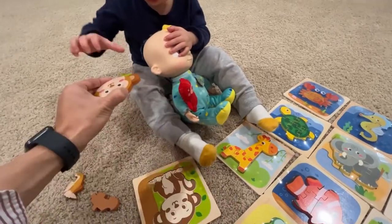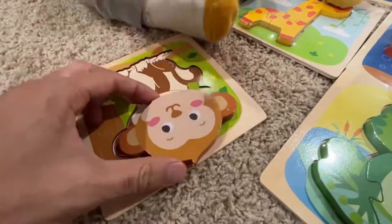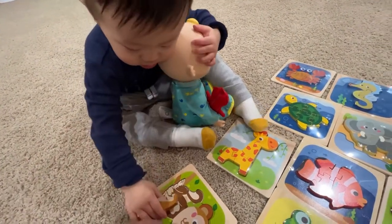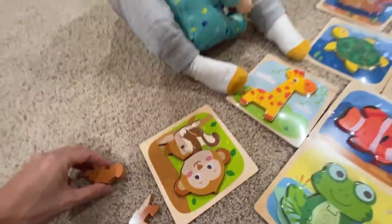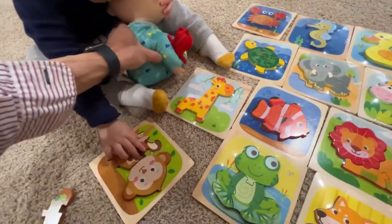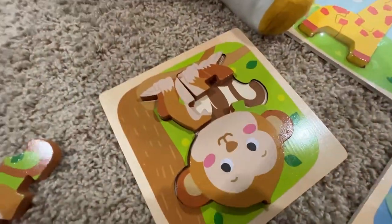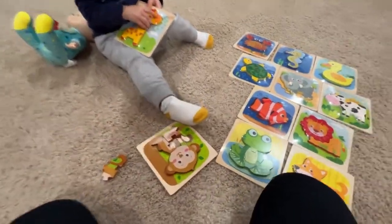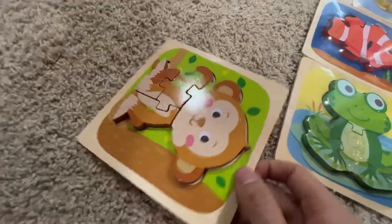Where do we put the head? Good job — you put the head here. Let's push a little bit. Good job. We put the feet. You see? This one — and then we rotate it. Rotate the feet like this. And next we put the other feet on the other side right here. That's the other feet right here. And Andrew, that's the last one. Let's put this. All right, so we solved this puzzle together!